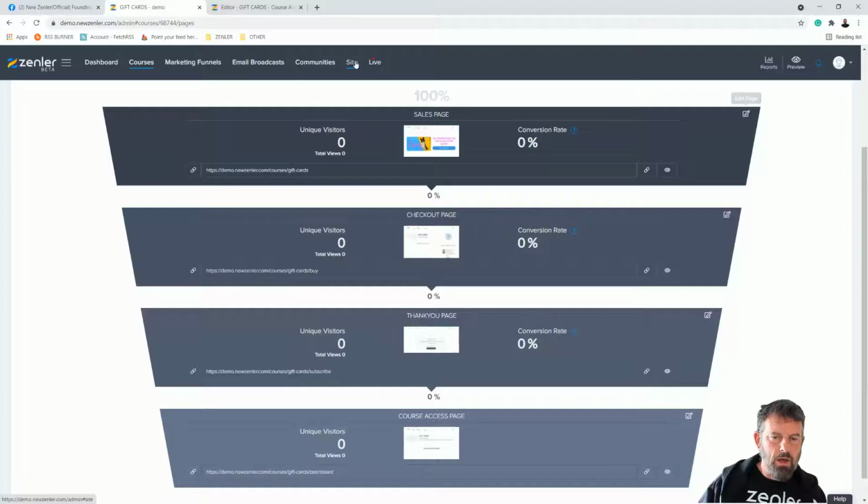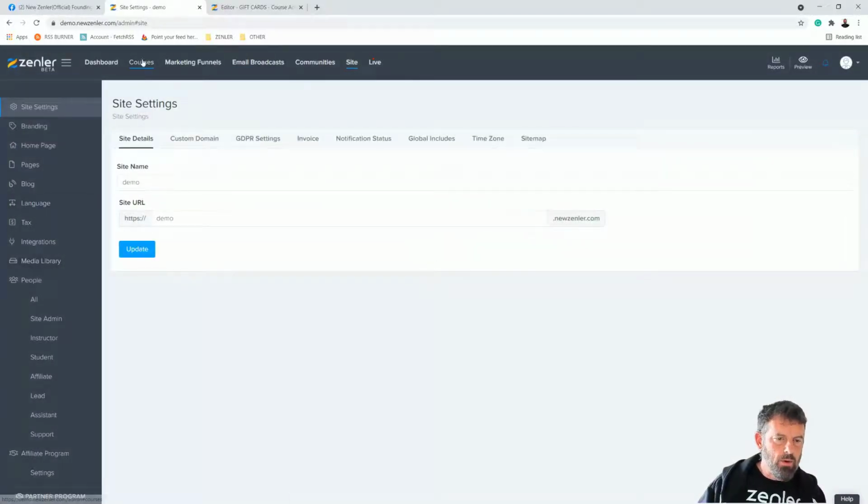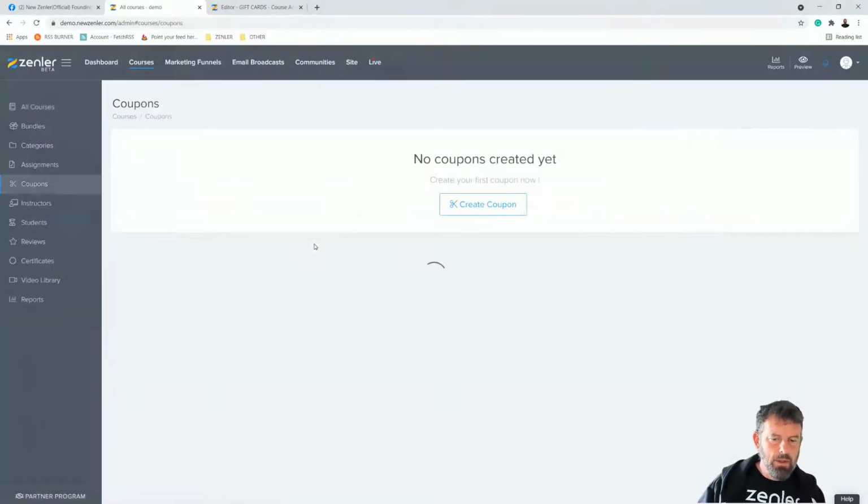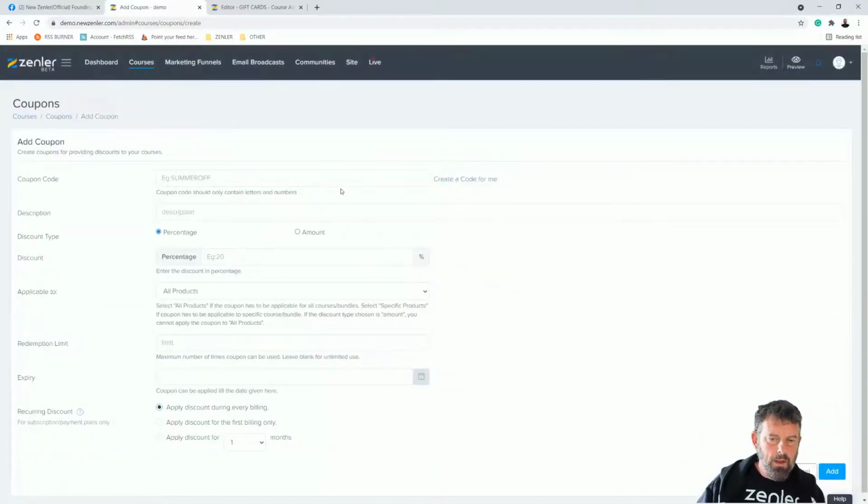So now I'm going to go into the site, go down to coupons, so courses, I want to go to coupons, and I want to create a new coupon. I'm going to say percentage off, in this case 100%, and we're going to choose this. I'm going to go gift card 100. Let's put GF 100D dog. Okay, like so. Not all products, we're just going to use a specific product.